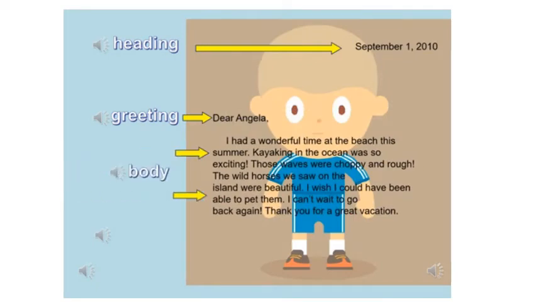This is the body of the letter. In the body of the letter, this contains all of the information that you are talking about in your letter. You always want to be sure to include lots of details and your voice in your writing. The reader should be able to read your personality within your letter, and also be able to visualize and maybe even have an emotional connection to your letter.